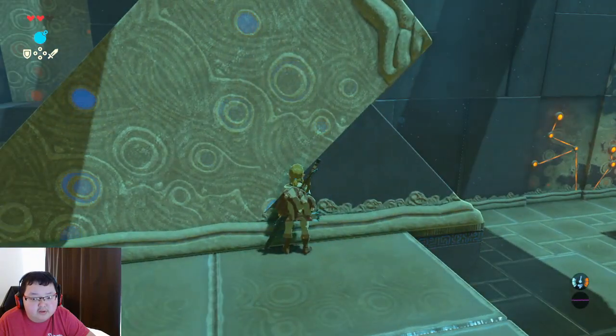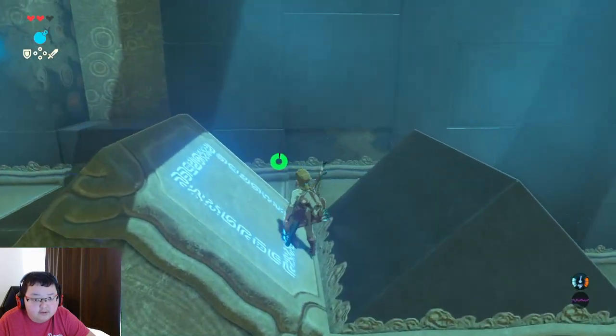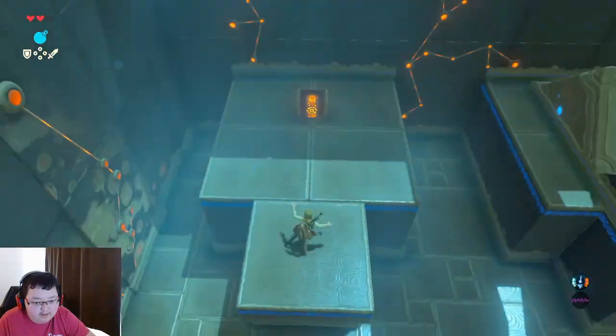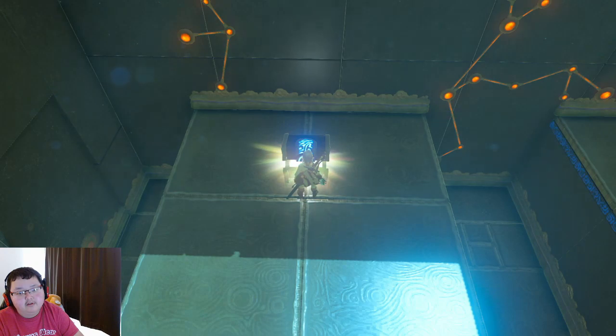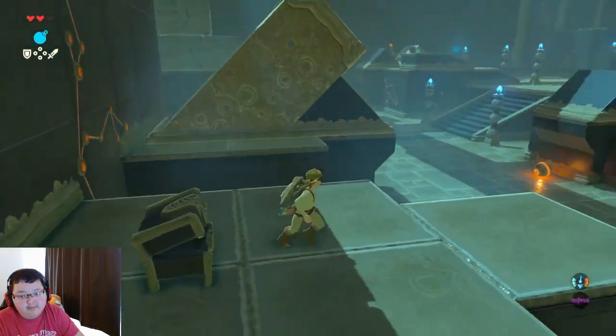What we need to do is we can send things across this way. Like so. Whee! Open chest number two. What do we have? Amber. Nice. Okay.